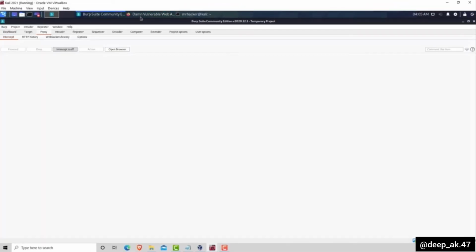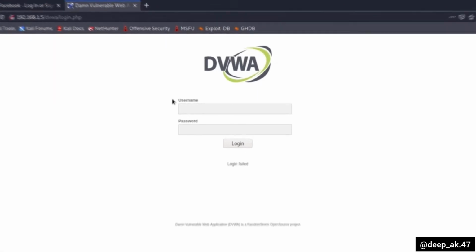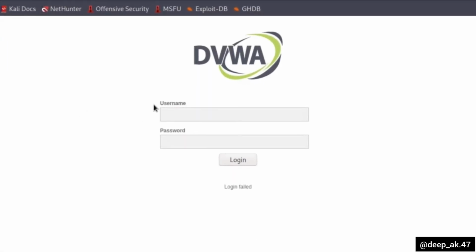Now let me turn intercept off, and just so I can show you that changing of certain things in an HTTP request works, let me tell you that the username and password for this DVWA page is admin and admin. So once you type admin and admin, click on login, you will successfully log into this page.